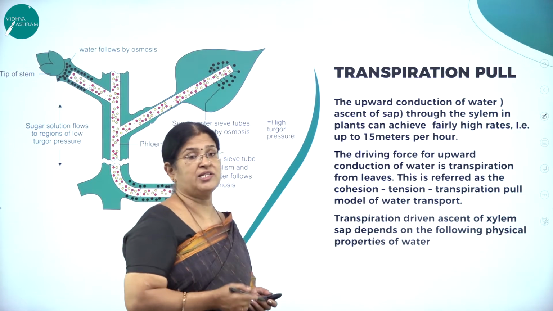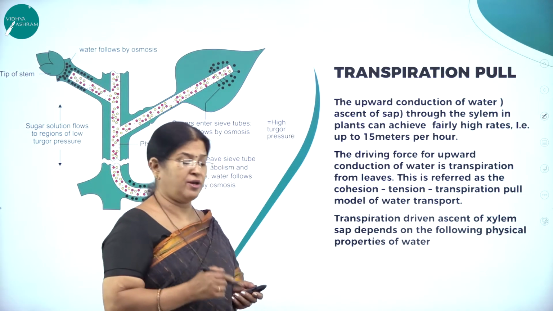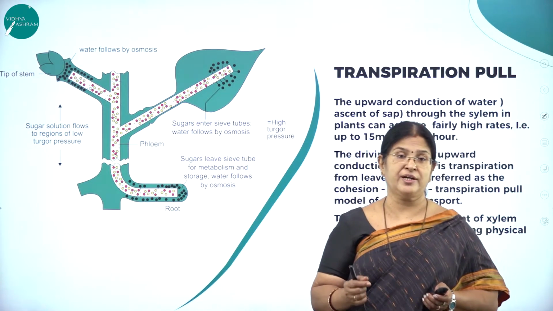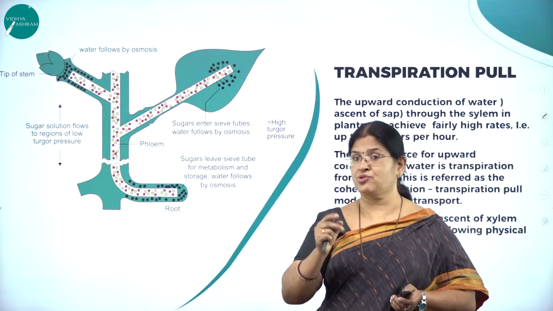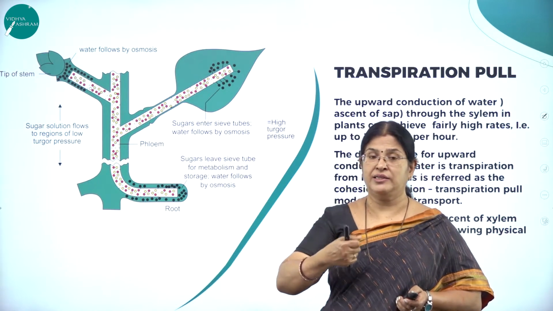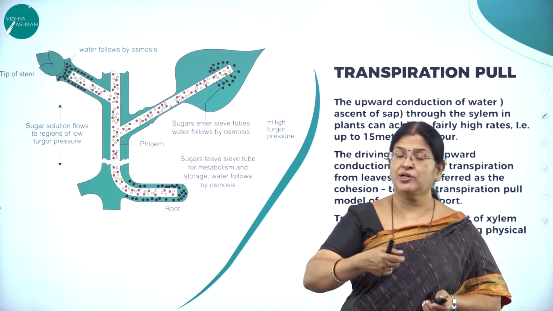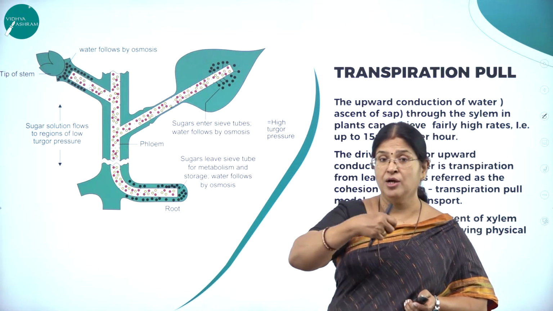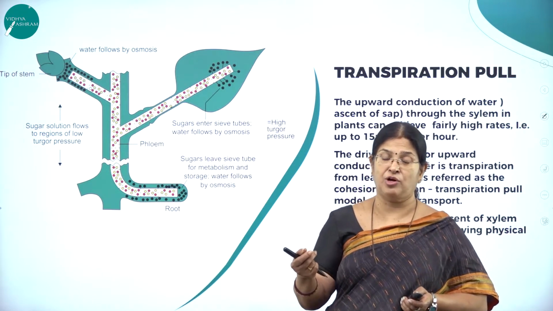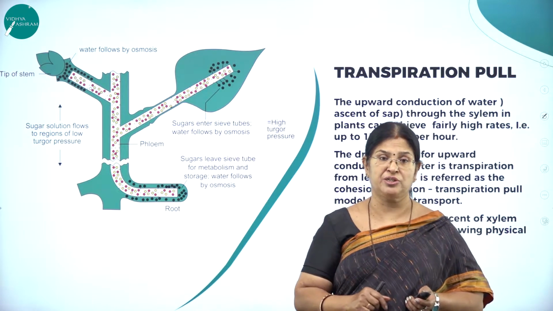Next, what is transpiration pull then? I think all of us know. For example, if you want to drink tender coconut, we use a straw. When we put the straw in and only when we suck, the coconut water gets into our mouth. That pull we create is exactly what we call the transpiration pull.